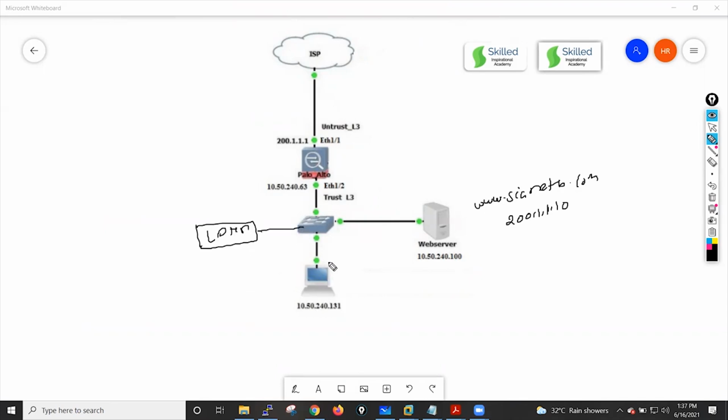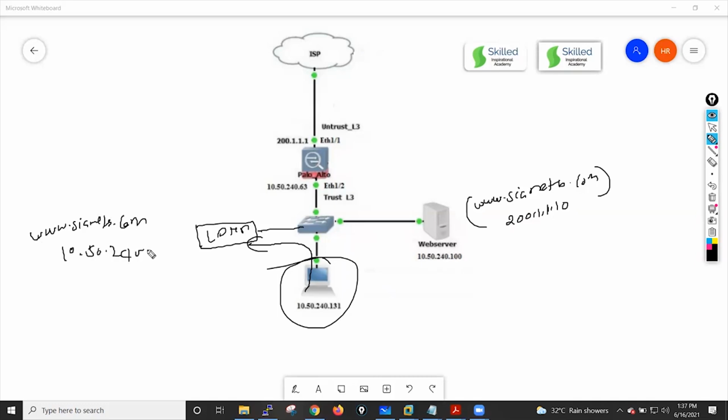So whenever this server sends a request towards www.crnets.com, the request reaches this LDNS, and on this local DNS we create one entry that crnets.com is available at 10.50.240.100, right? So now it can reach this server directly on this IP address, and it will give the reply, right?